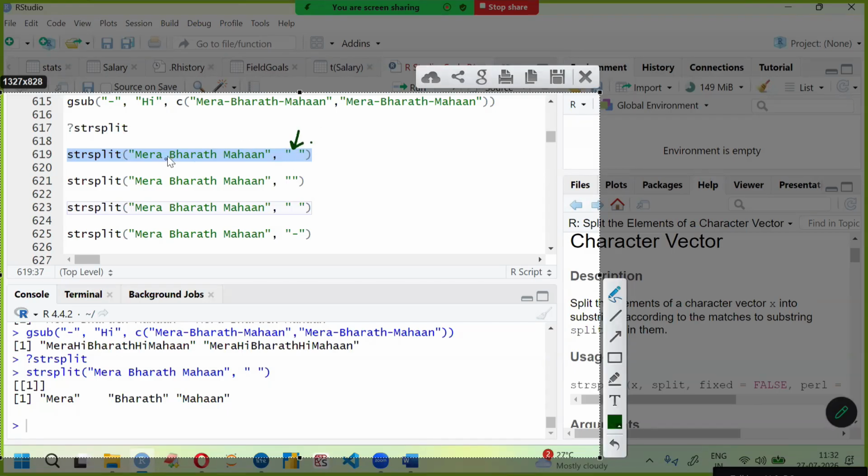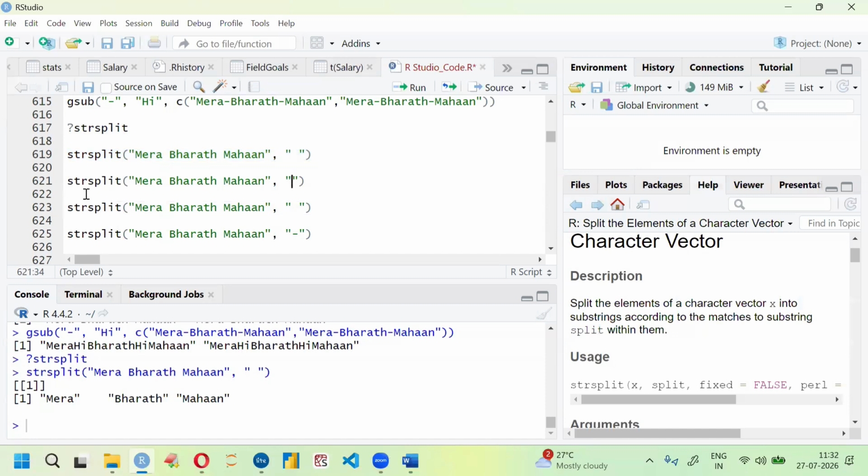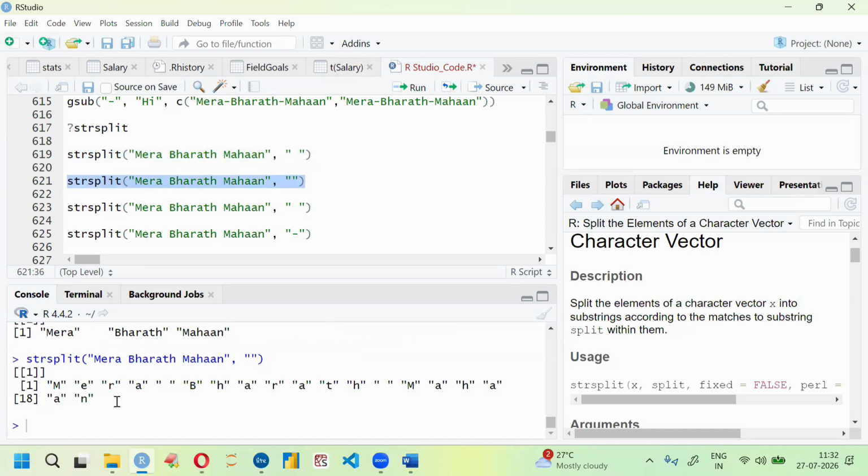But it is splitting only at the first place here. Now with no space, I want to split that one. See, all the elements got split: Mera, Bharat, Mahan and all.